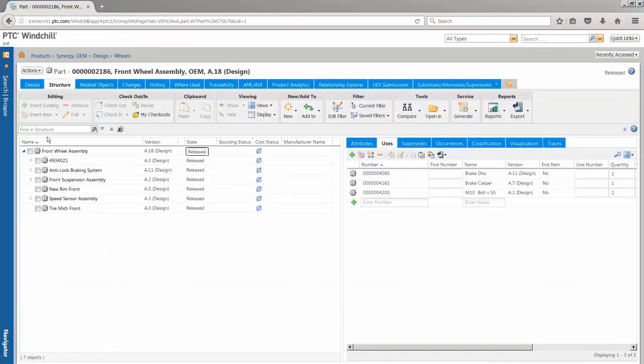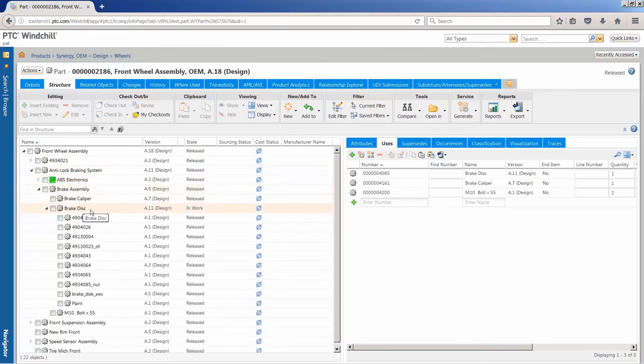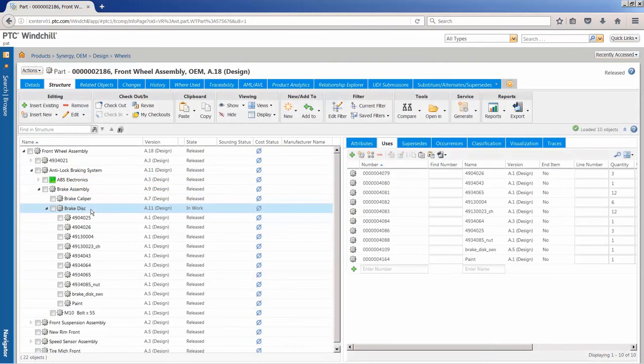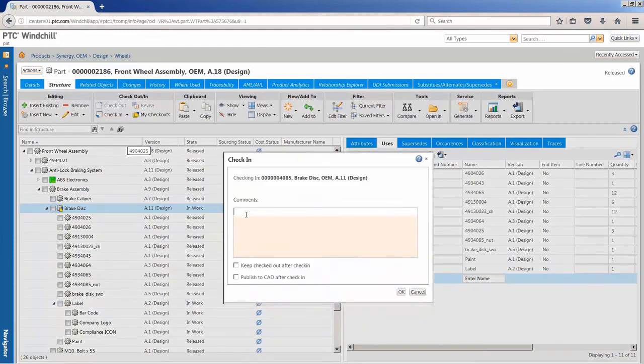I'd like to show you just how easy it is for an authorized user to edit the bill of material directly in the Windchill system. I'm going to add a label to the bill of material. And since the label is an existing standard component, as soon as I begin typing the name, the system searches for and offers me that label as an option. Once the label is added to the bill of material, you can see that the label, as well as any subcomponents to that label, have been added as well. Since I've changed the structure with the addition of the label, I now need to check this in and document the change.